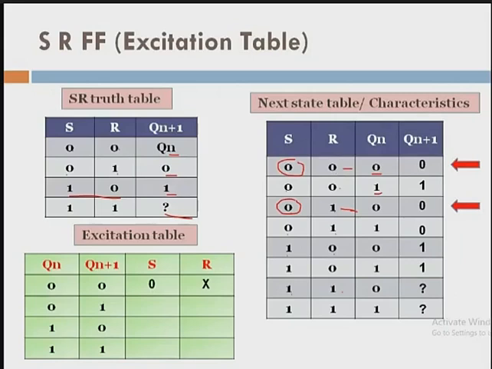Okay, fine. Now check the 0 1 combination from these last two columns. If I check the 0 1 combination, there is only one combination where we are getting the 0 1 value for Qn and Qn plus 1. So what is the respective S and R value? S is equal to 1 and R is equal to 0, so write down here 1 and R is equal to 0. Now next, 1 0. Check the 1 0 combination from these last two columns. Now if you see, out of these 8, only one combination is 1 0.